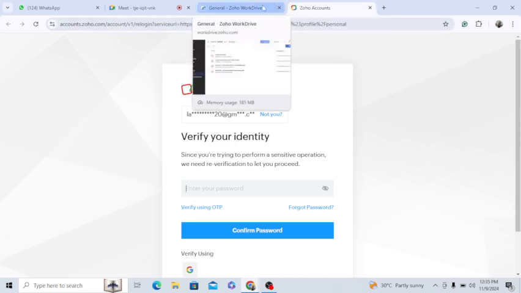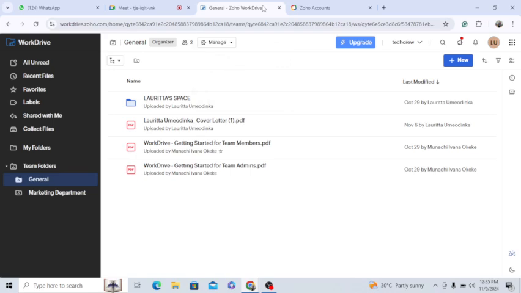Okay, so about that, I think you have to be invited to a particular workspace for you to have access to it. Just like Zoho Desk, if you are not a customer service rep or customer support, you cannot be in that particular workspace. Your own may be managing files, and your team can also be using Zoho WorkDrive to manage their documents. If you're not invited to a particular workspace, you cannot be found there. You won't have access to it.